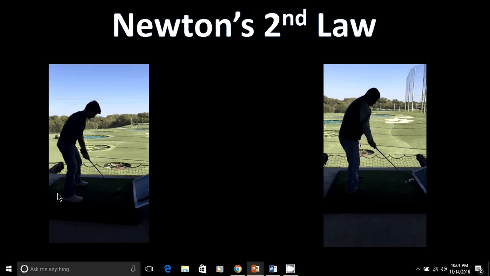I will now show you two examples of me at Topgolf versus my dad at Topgolf with the same club and the same golf ball with the same equivalent mass. This goes to show that more mass means more force and more acceleration means higher force. Since this is the equation force equals mass times acceleration, you will see in these two examples that when I hit the ball versus when my dad hits the ball, my golf ball will not travel an even close equivalent distance to my dad's golf ball. I will now show you the two videos.